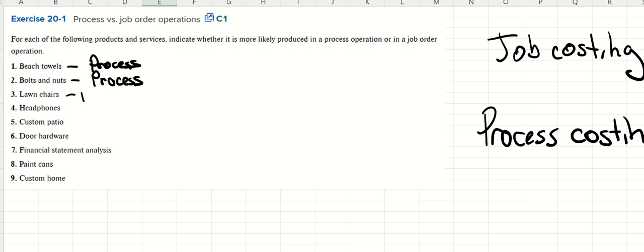Lawn chairs, same thing, process. Just like the example I gave of chairs in a classroom or lecture hall, they all look the same. Same with lawn chairs. You're going to be mass producing those, which means you're using process costing, in a process operation.